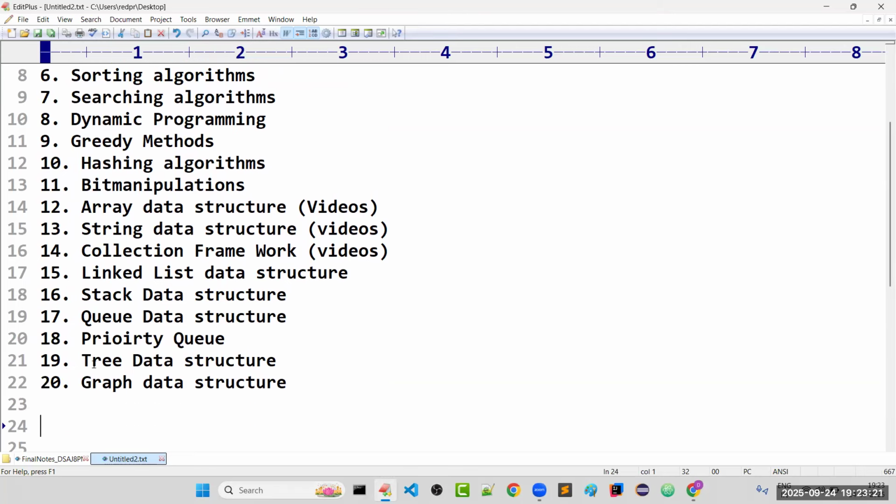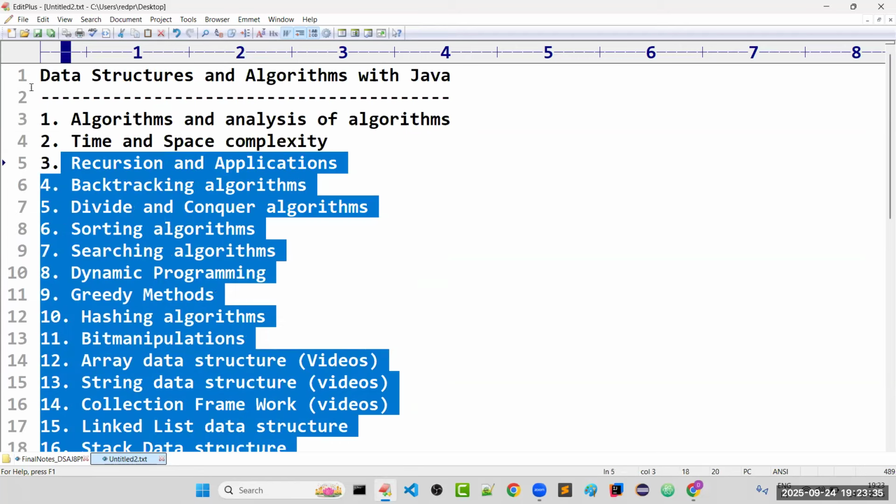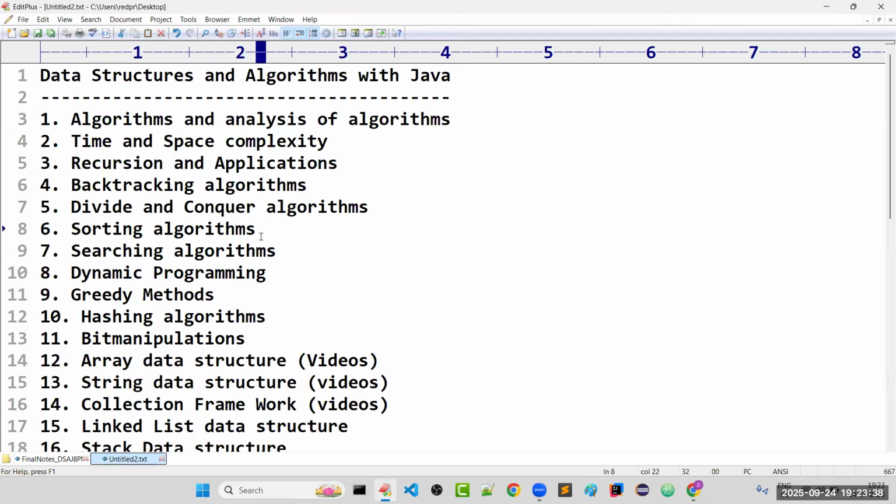I will focus more on linked list, tree and then graph, because implementation of these data structures is very, very important for interviews as well as for solving real-time problems. These are the 20 topics which we are going to discuss as a part of this curriculum. The timings of this session are from 7 p.m. to 8 p.m., Monday to Friday. The fees for this batch are 3,000. If you have any questions, please let me know. After that, I will start our content.